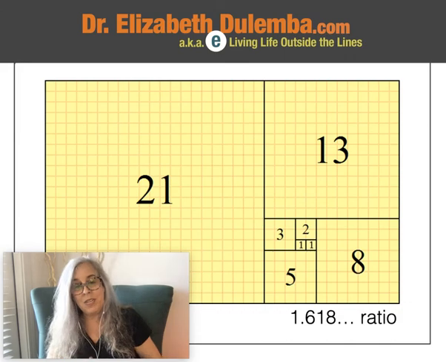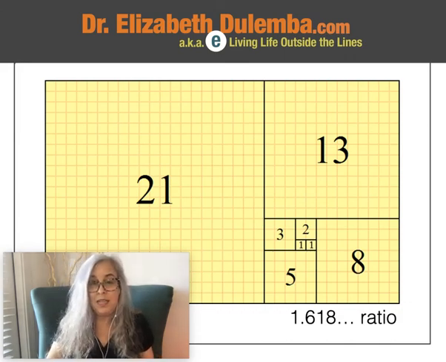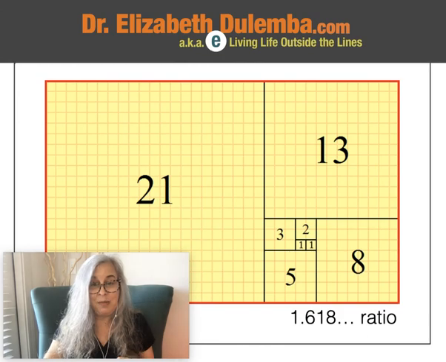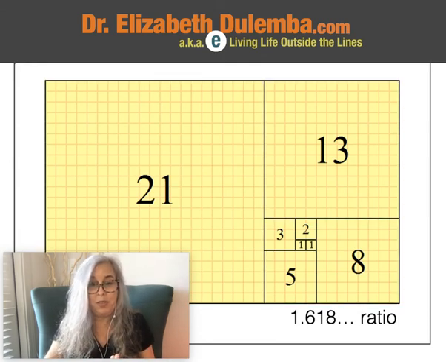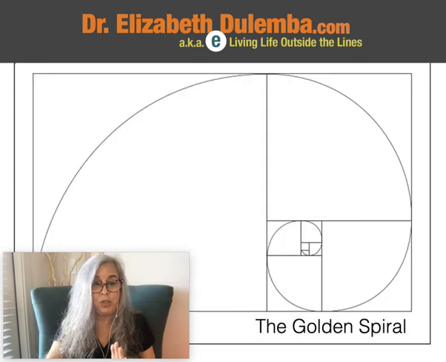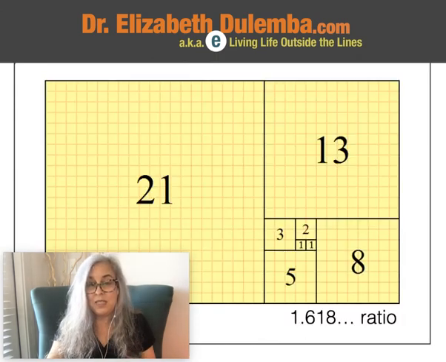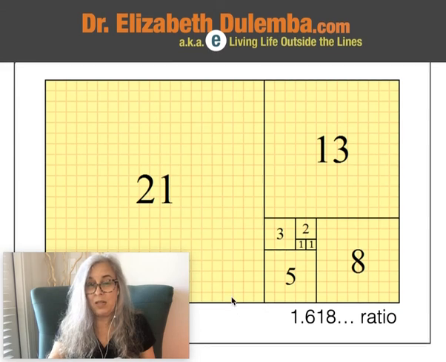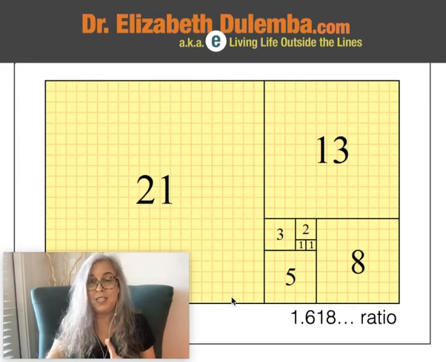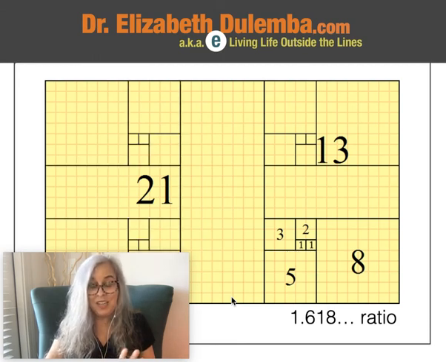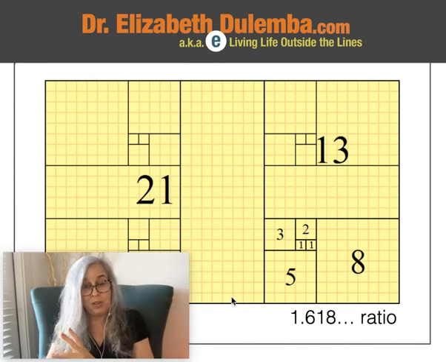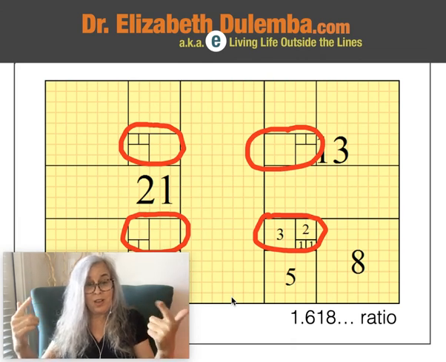All right, so the ratio is 1.618. And what it is basically is that this rectangle is the same ratio as this rectangle, same ratio as this rectangle, and so on. So when you have those rectangles going in sequence, what you end up with is an actual spiral like what I just showed you. All right, so the other thing about this is when you get this, you can start seeing how it might allude towards the rule of thirds. If you take this equation and you flip it, and you flip it again, and you flip it again, suddenly you've basically divided your page into thirds from the top down and from the left to the right. So that's creating 4 intersection points.